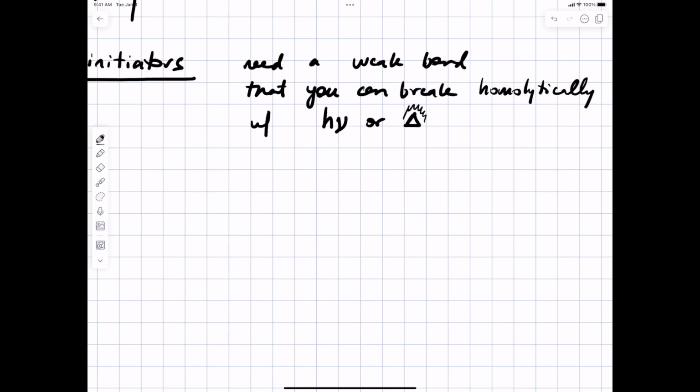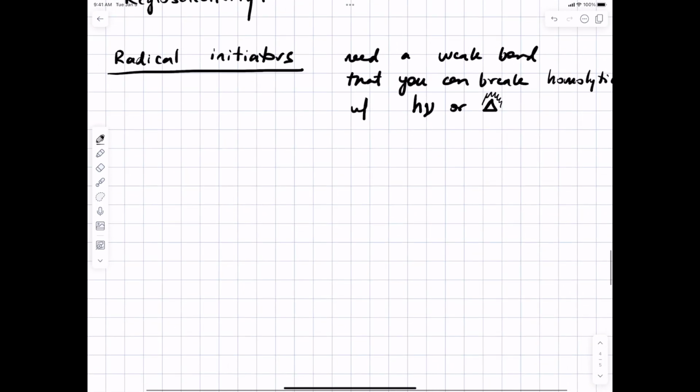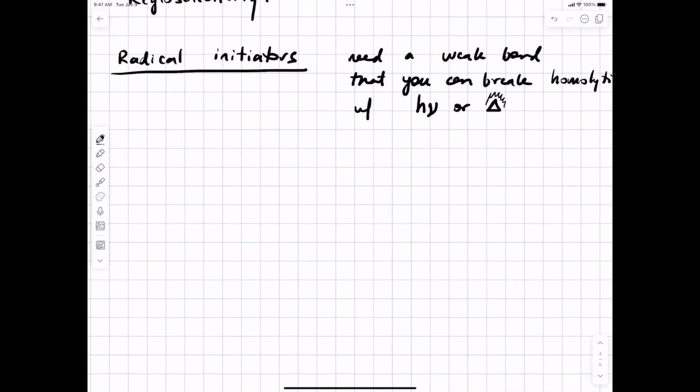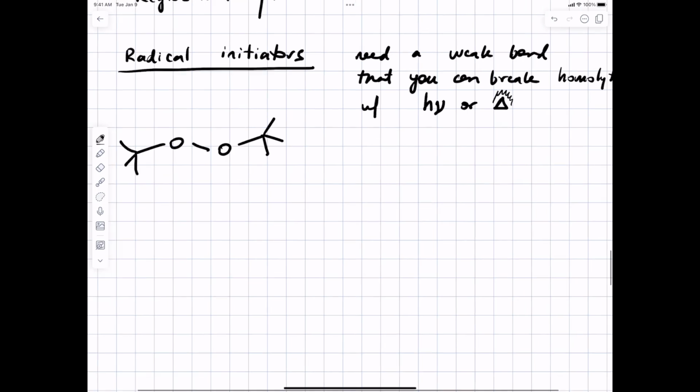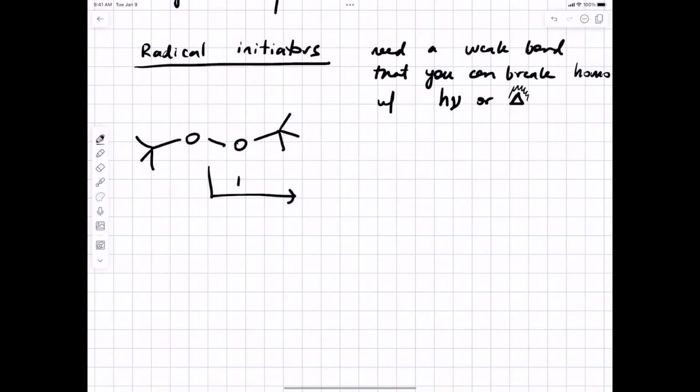gets an electron. And that's why you're going to notice that the radical initiators that I'm going to draw, in general, at least the first few, are going to have weak bonds that are between the same kind of atom. So a classic weak bond is an oxygen-oxygen bond. So here is t-butyl peroxide. At 130 Celsius, so, okay, maybe not every molecule you're dealing with can tolerate that high temperature. That's enough thermal energy for the bond to undergo homolytic cleavage.